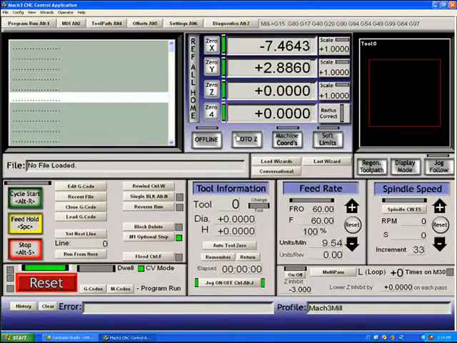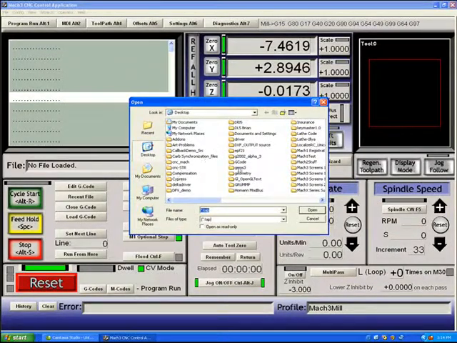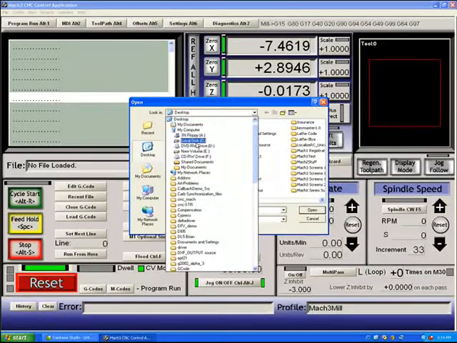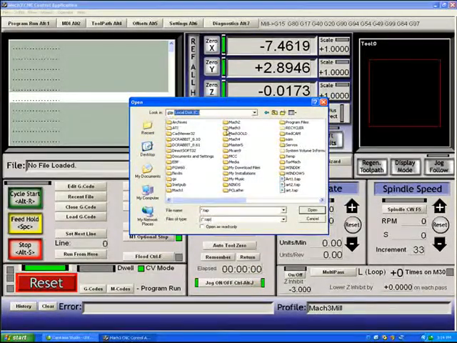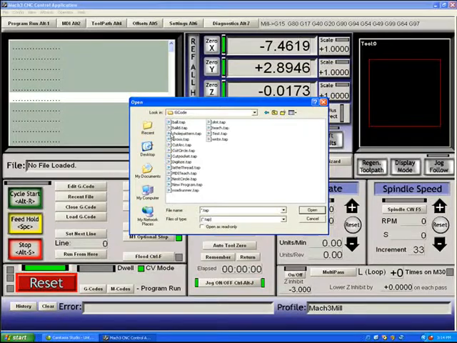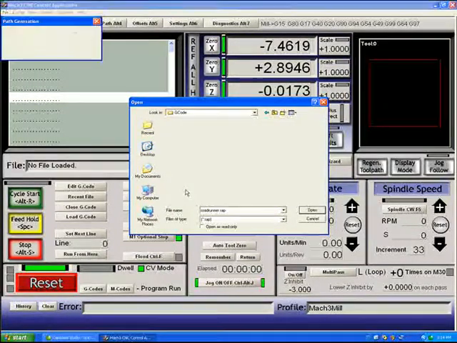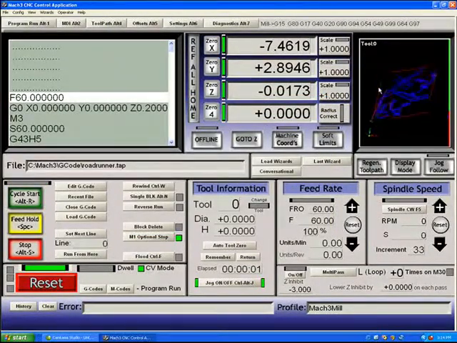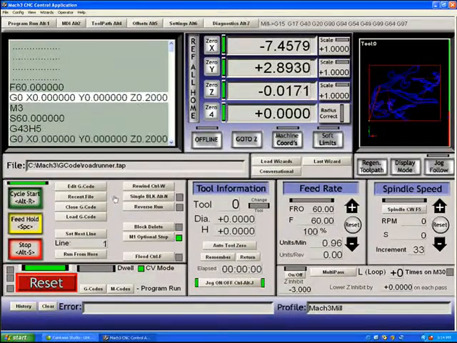So at this point in the program, I can now jog, my motors are moving, and if you've tuned them properly, you should now have some pretty good movement with them. If you want to do a test to see how your system can respond, we can now just load a G-code file. If you select the Mach 3 folder on your system, there's a G-code folder, and once you select it, there are some test programs in there. This one is called Roadrunner, and will allow you to cut a test cut of a Roadrunner.